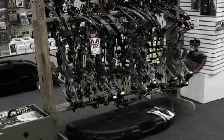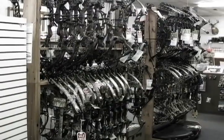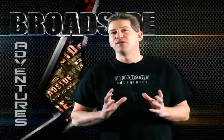We decided to use an Easton arrow, an ACC, and stack it with aluminum shaft. We added on an Interlock broadhead at 150 grains. Now this is going to give me an arrow shaft at about 750 grains.